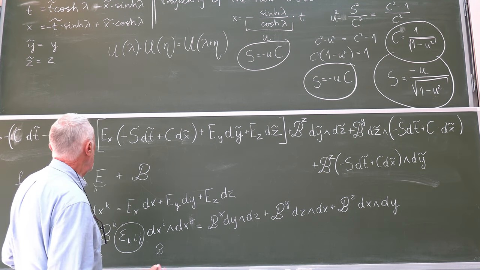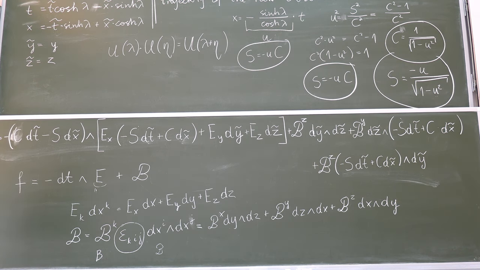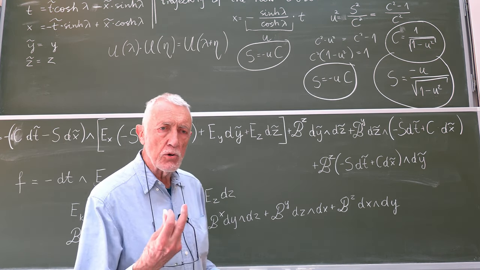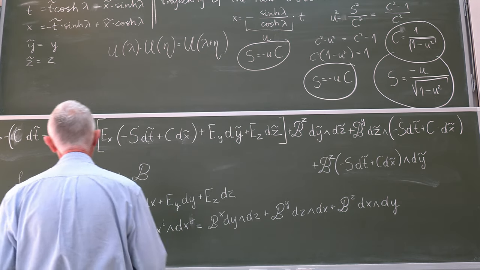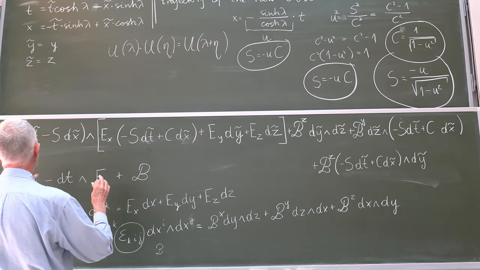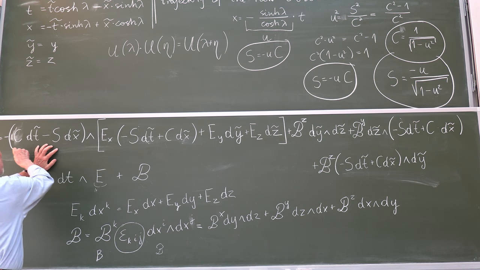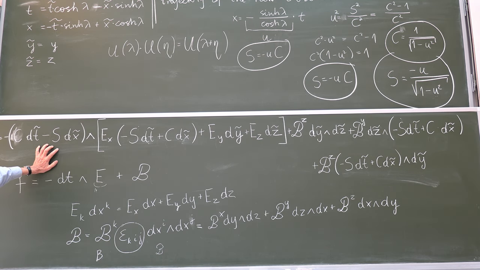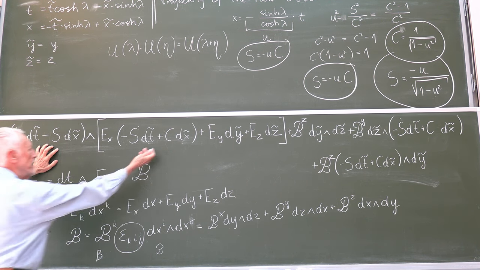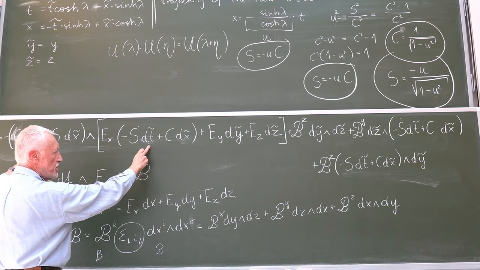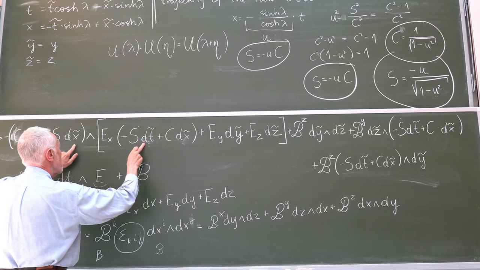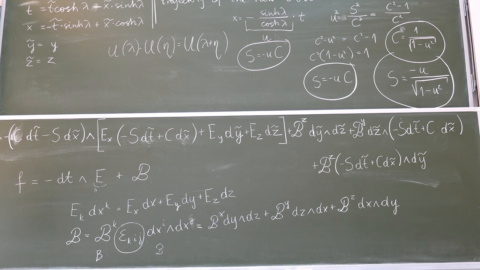And now we want to list those two groups, namely, one group which contains nu t. Of course, when we take the exterior product, mathematicians say exterior product, which means anti-symmetric product of these things, then of course dt dt vanishes, dx dx vanishes, and what remains, there are only these two terms.